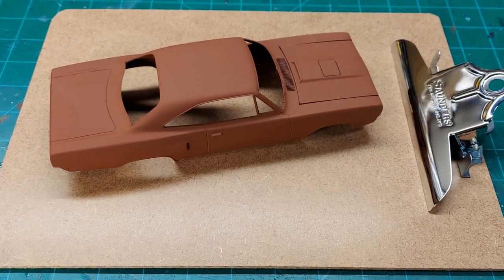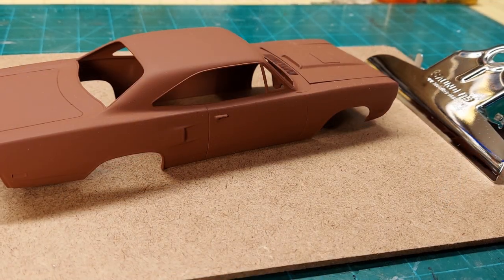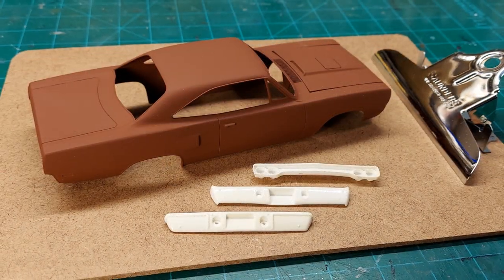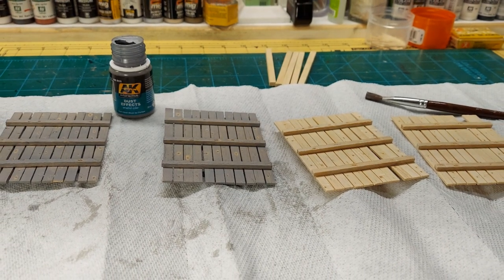A lot of guys ask me when I do dioramas, what's the best thing to use for a base? I like to use a clipboard, believe it or not. Just a good old-fashioned handy clipboard. They're very, very sturdy. Back to my privacy fence.